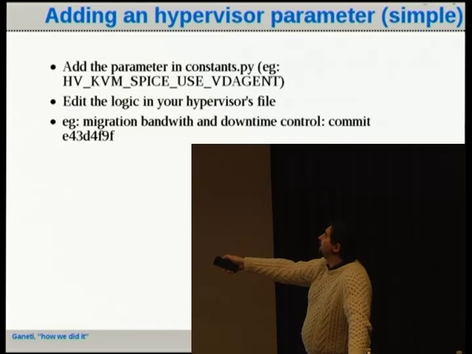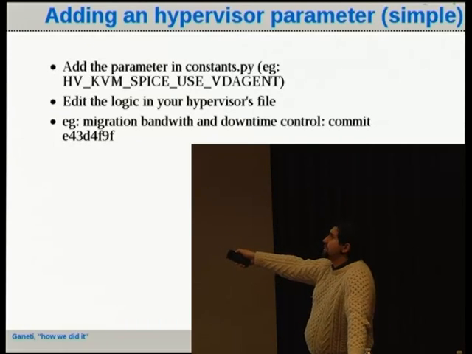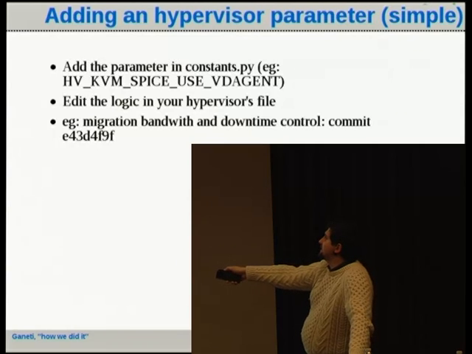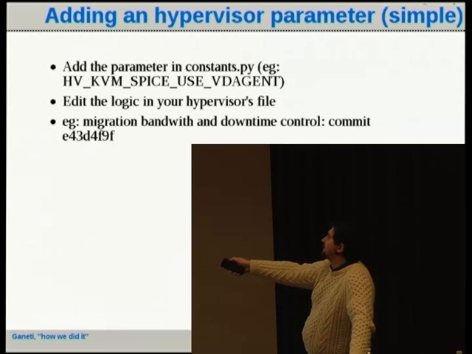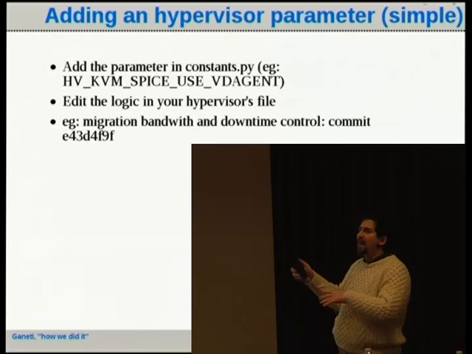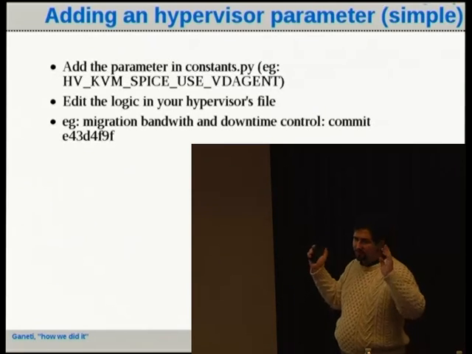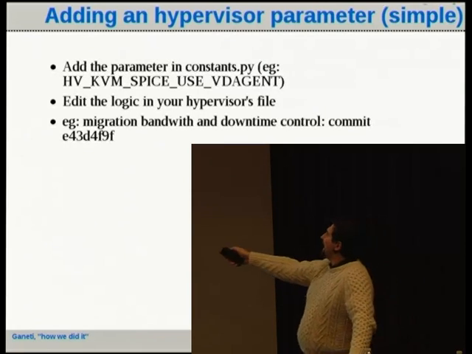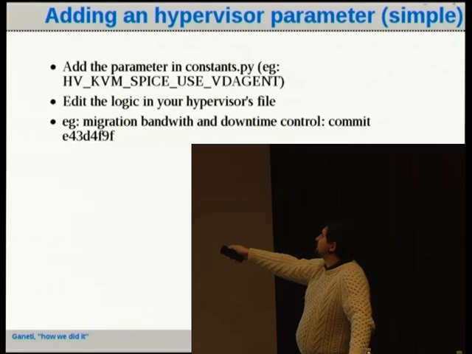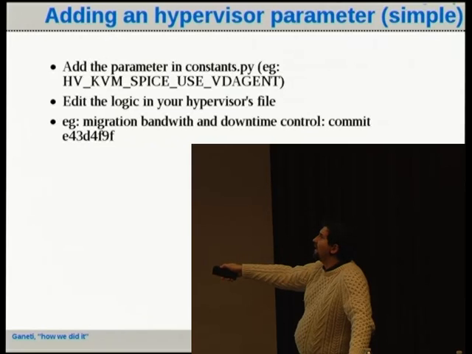And then in the hypervisor, you'll see many examples. This is an easy commit that does this, but basically it's just if blah is defined, then do this, add this flag, right? And as you see, you just modify a few things that are quite declarative. The only part of the code that you modify that is actually business logic is this.